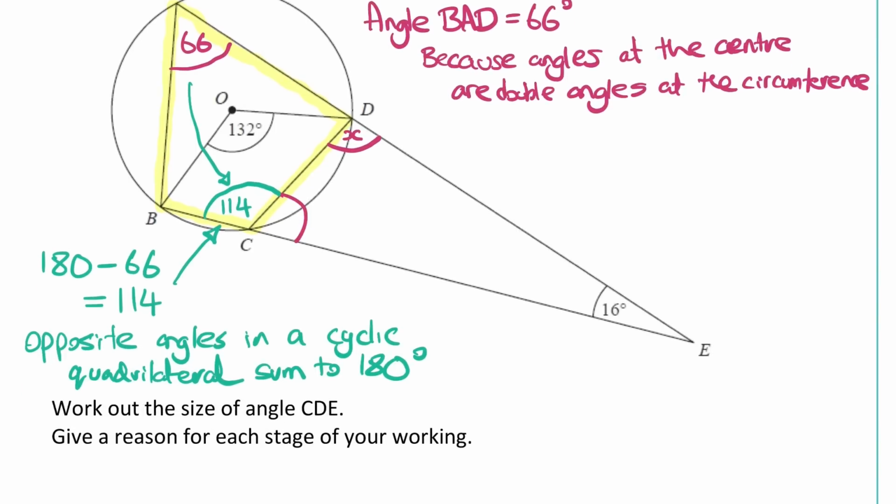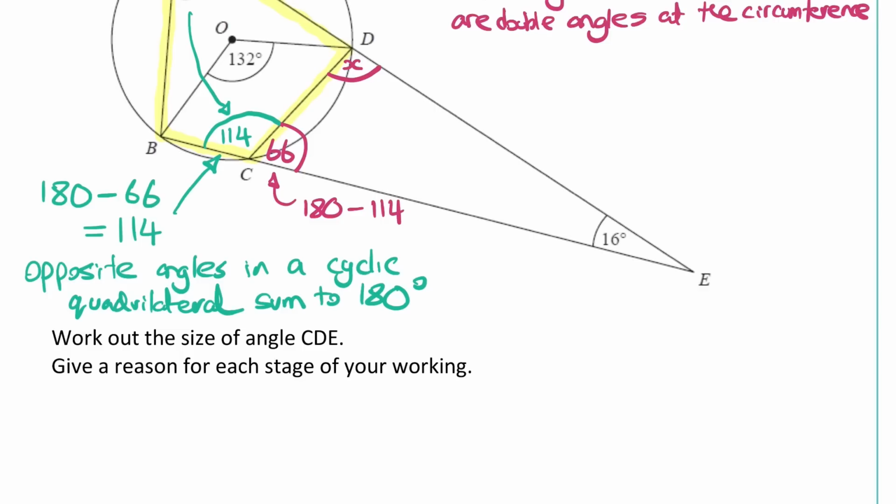So next to that 114, we can find this angle, 180 take away 114. Well, we already know that that's 66 as we just did it. So that's 66. And now we can find the missing angle in the triangle. So for our missing angle, our final step, let's do that in a different colour this time. So for our final angle, we first need to do 66 plus 16, which is 82.